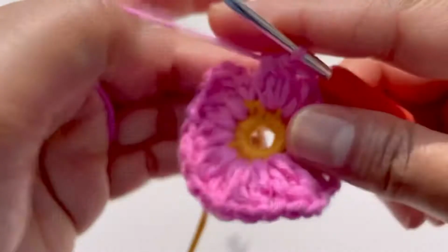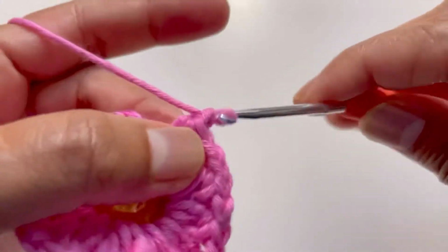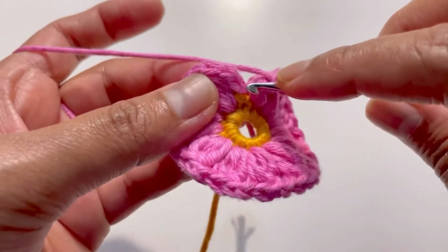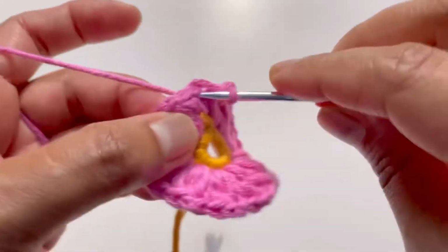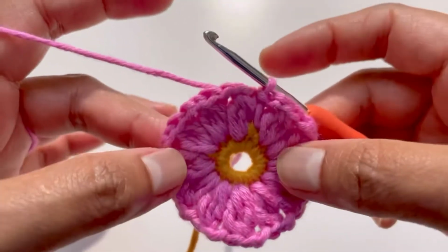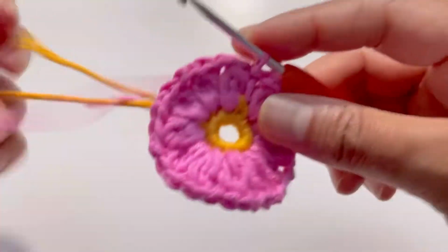Okay, I've done my last cluster of 4 double crochets, and I'm going to chain up 2, 1 to close my stitch, and another one as chain 1, so it's going to be 2 chains. And this is my 12th one, so I'm going to put my hook inside the second stitch, 1 and 2, the second stitch. We'll grab the yarn and we'll make a slip stitch here, and that's it. My flower is ready, and I'm gonna tie up my loose ends, and I'm gonna meet you to do another round.